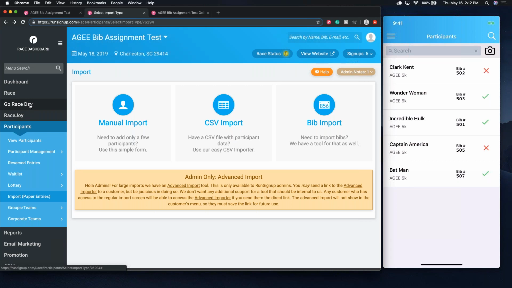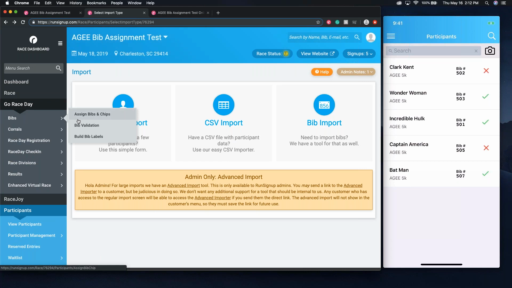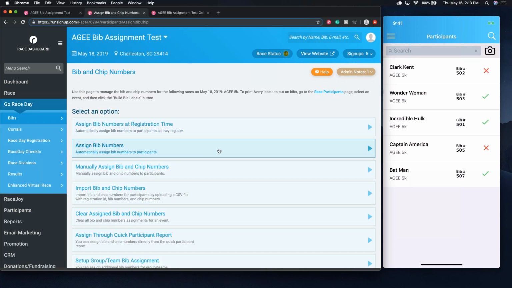No, the only thing I might add is with the bib assignment, the dynamic bib assignment. Again, this is kind of my style, but everybody has their own little twist to it. If you have a Saturday race, most race directors want to assign or get packets together on Friday. So what I would do is assign everybody who has registered up through Thursday night a bib number, and then I would set up auto assign bib at registration time for anybody who registers after that time but before race day. Along with the safeguard that Brian has now, the required bib number, it really makes it hard for someone to get through without having a bib number.